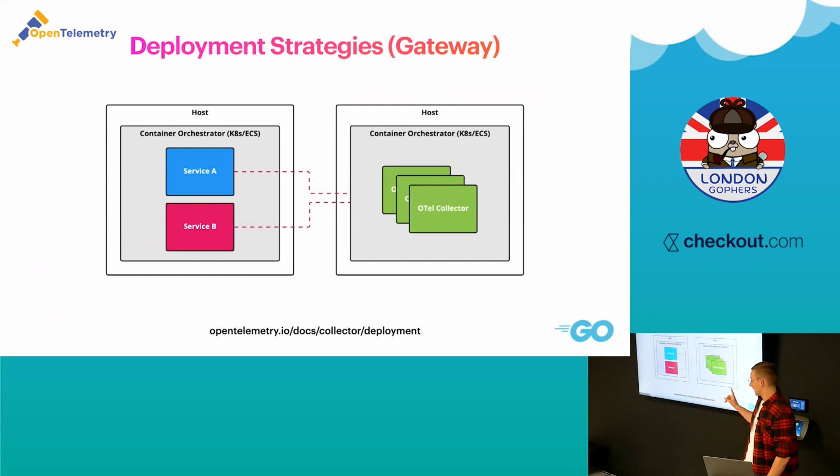Alternatively, there's a gateway. Now, I haven't really found a use for this, but one thing someone else mentioned to me was that actually it can be quite useful if you've got security policies in place where you say the host on the left where your services run cannot talk to the outside world. It's very constrained. Network access is limited. So instead, you send data to another host which has the right security groups. It can allow outbound traffic. And then you can deploy a whole set of collectors which are load balanced. It does introduce complexity because if you need to load balance those, sometimes you might want to load balance based on trace ID so that the same tracing information goes to the same instance, which allows you to do tail-based sampling. It gets a little bit more complicated.